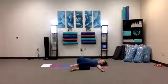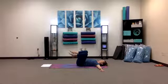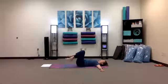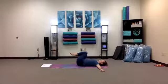And we'll slowly start to bring that right leg up. Follow it by that left leg. Placing both feet down onto the mat. Slowly shifting over to that left side. Bringing those hips over. Bringing those knees into the chest. And then letting them fall to that right side.